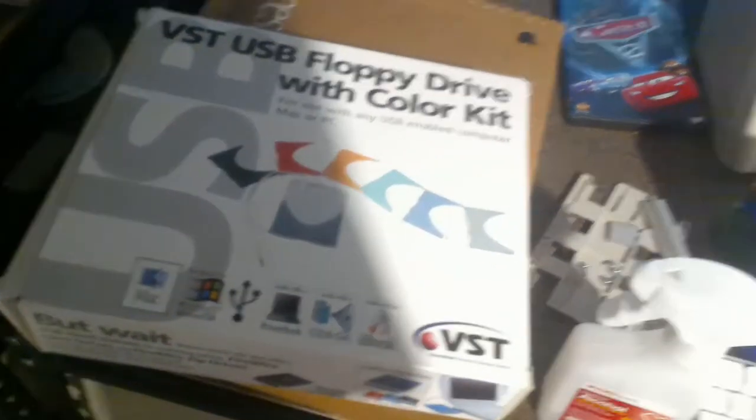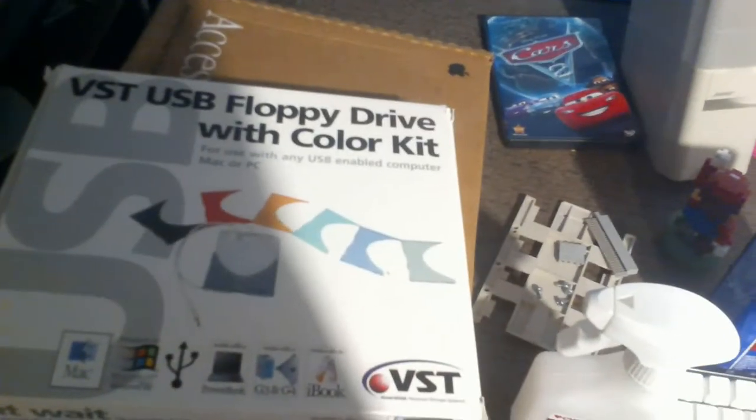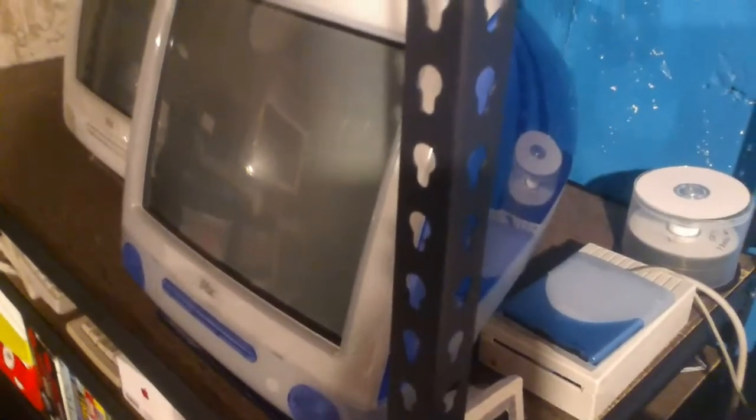I have the same VST floppy box. Yeah, also this, I bought this as well. I bought this new old stock on eBay as well. I wanted it to come with all the things and stuff, like the little Play-Doh. That's why I bought it with the box. And here's the floppy drive itself, if you're wondering. And it's currently paired up with the grape over here. And sorry, the camera's kind of weird. It's super odd to have a camera in the middle of the device.